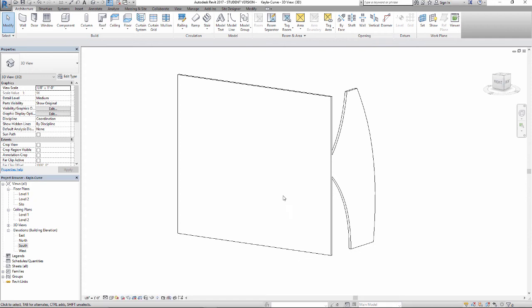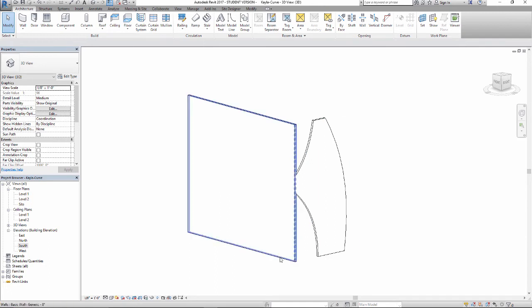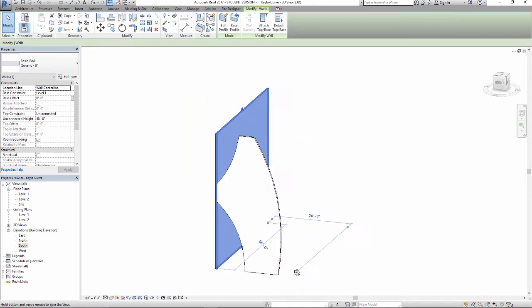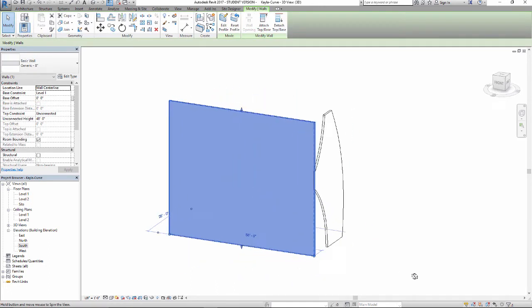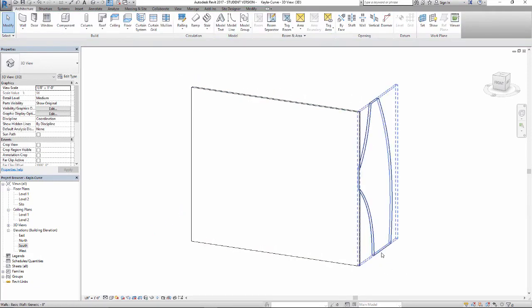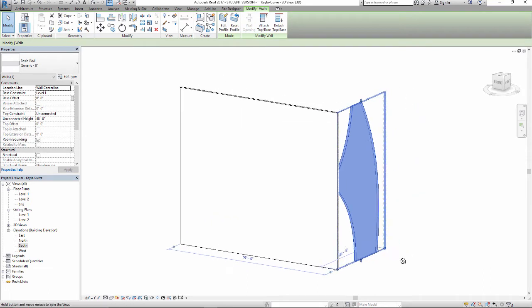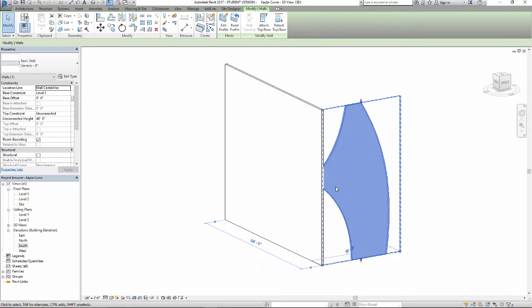Okay, so in this tutorial, we are going to build a complex curved wall in Revit and trace it all the way through the fabrication process. So the project that we're looking at is a student design project, and it's building from a simple idea of a sort of two-dimensionally curved wall, something like this.